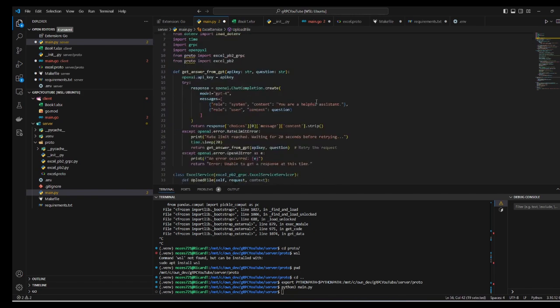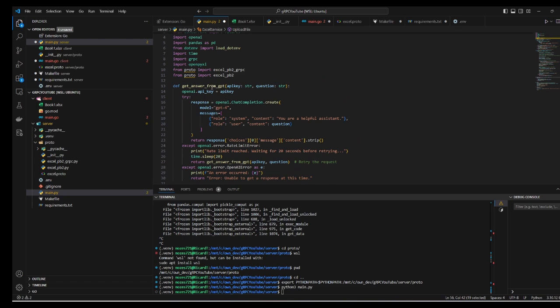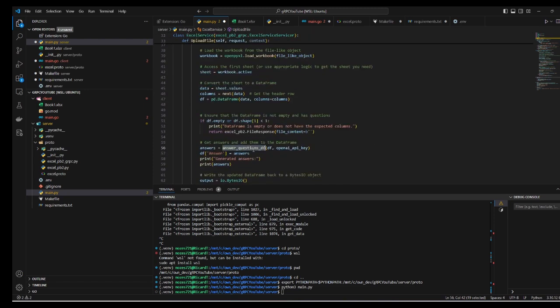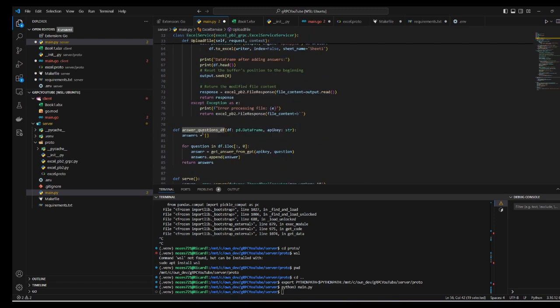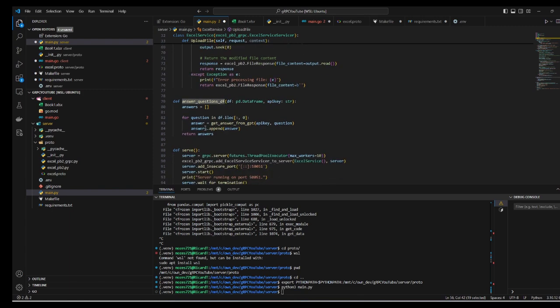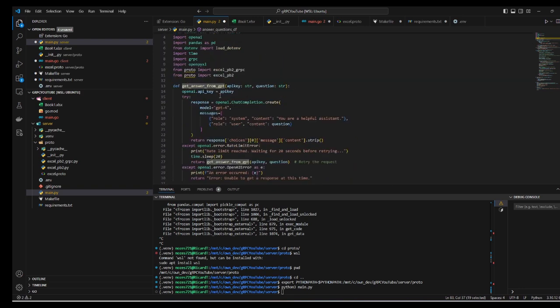Here is, as discussed, answer questions. We get the data frame with iloc, so basically column 0, and here we actually just get answers from GPT. As you remember, I specified up here the OpenAI API key.